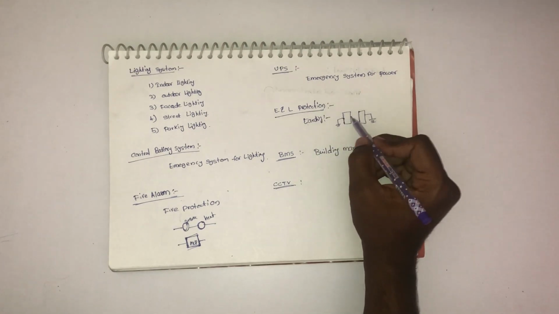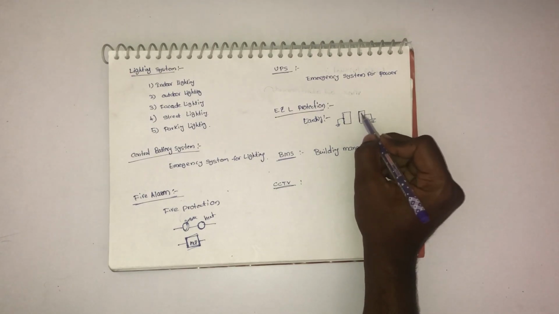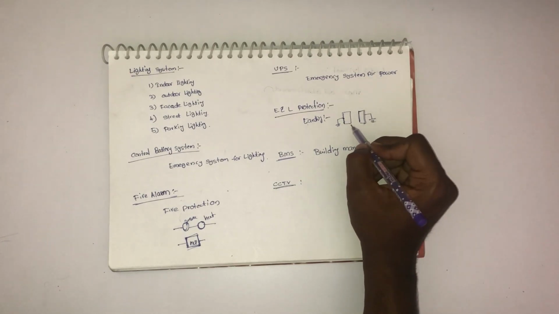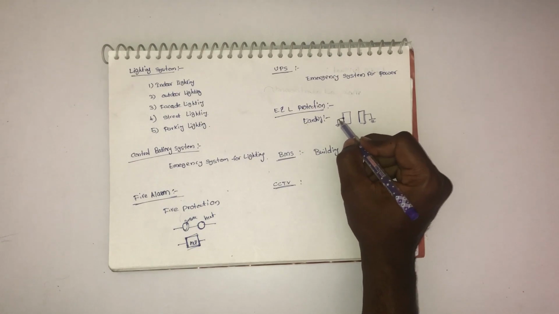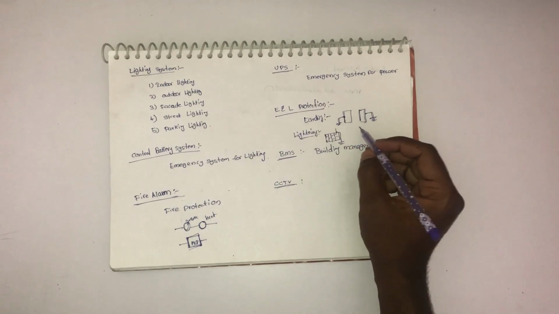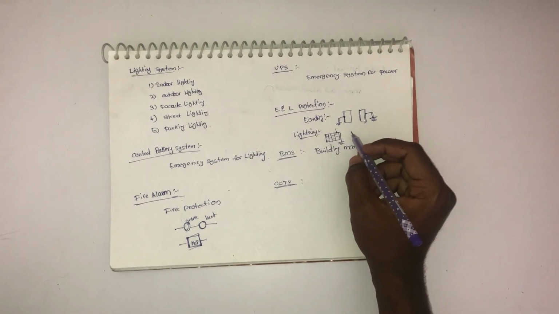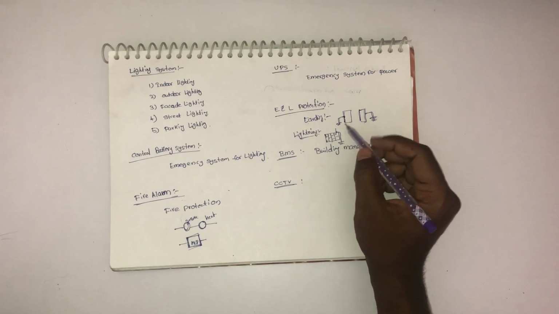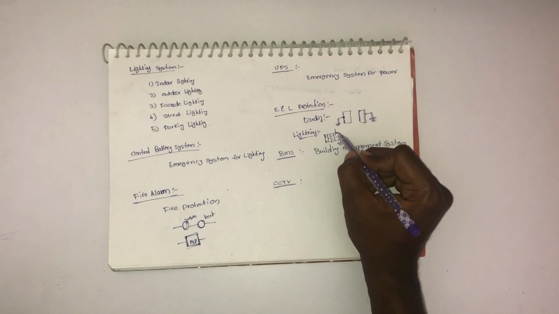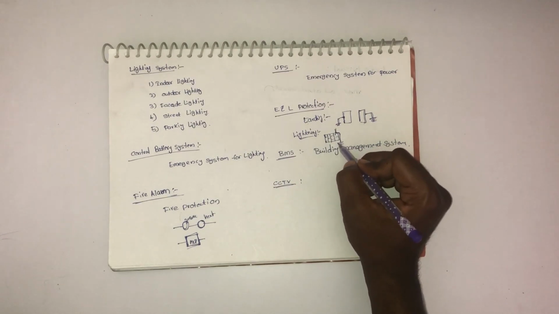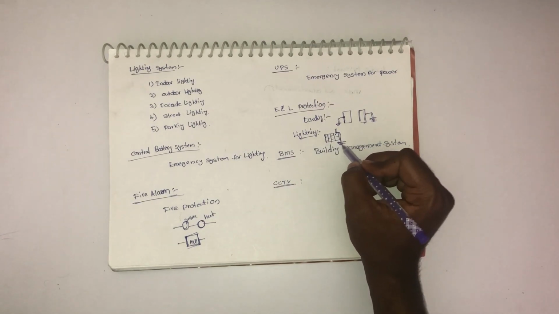Next one is earthing and lightning protection. The earthing system provides earthing to the mechanical and electrical equipment. It protects from shock if any leakage currents are there. Lightning protection protects large structures from damage from lightning. This system allows lightning strikes to travel from top to ground and it controls the damage.